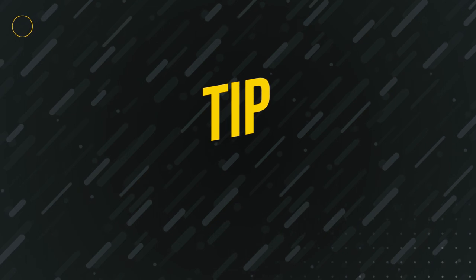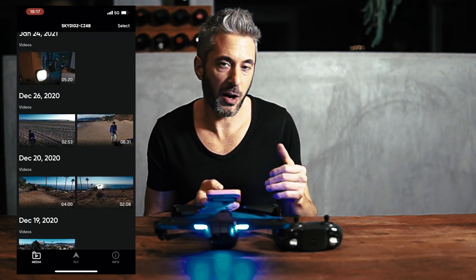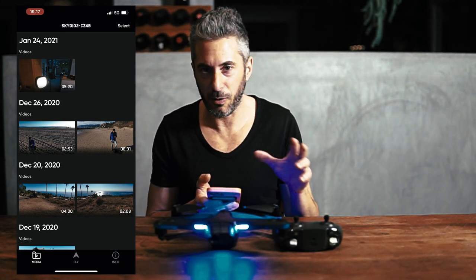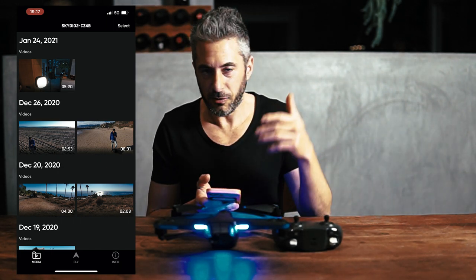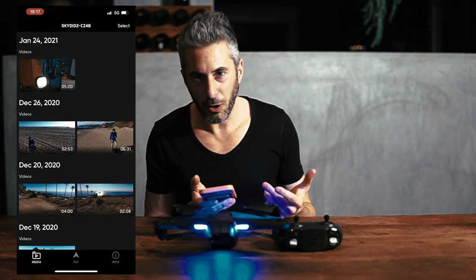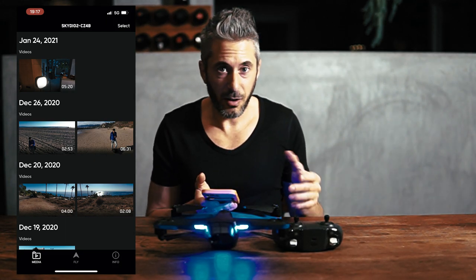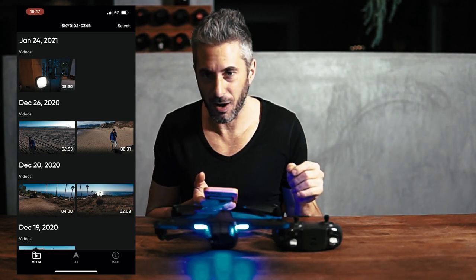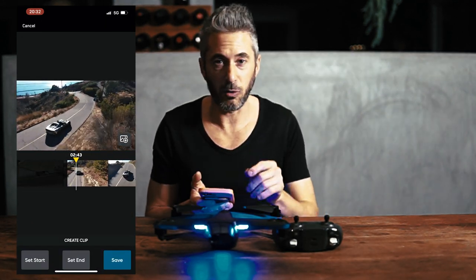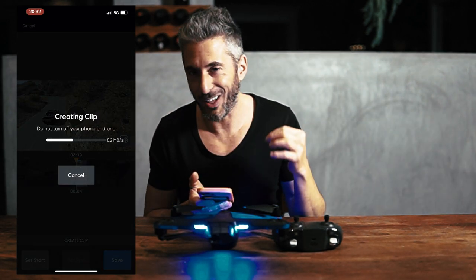One thing with the Skydio drone that's a little bit of a limitation — but no big deal really — is that you can only browse your media when the drone is off and not flying. So there are some circumstances where maybe you've got it up there and you just want to rewind to see how something was captured — you're not going to be able to do that. Also, accessing the media can be a little bit slow sometimes, and the bandwidth between the phone once you go to download from the drone — if you've got a larger snippet in the gigabytes, it's going to take some time. The app does let you mark a start and stop so you can pull just sections of your clips down, which is obviously much faster.